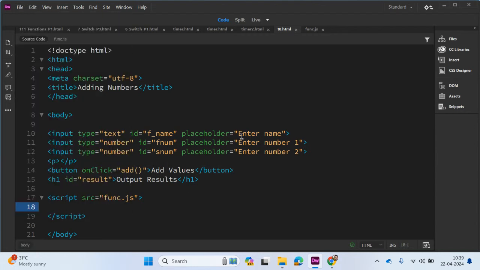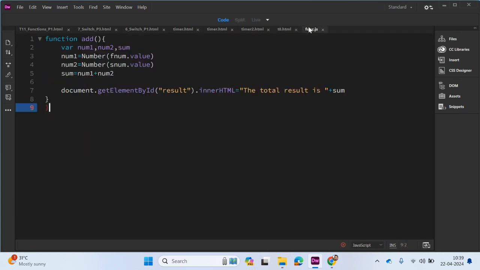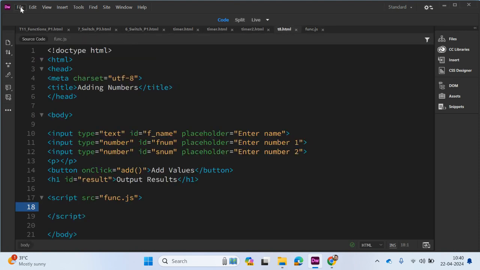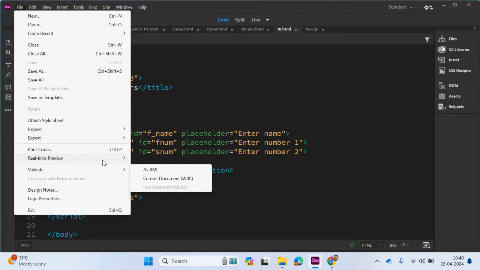So this task is different to the videos I've done previously. We are now referring to a function that's been saved as a separate file. So this is all JavaScript, so I don't need to put the script tag and close the script tag. Okay, let me save this. Save all. Go to my browser window.